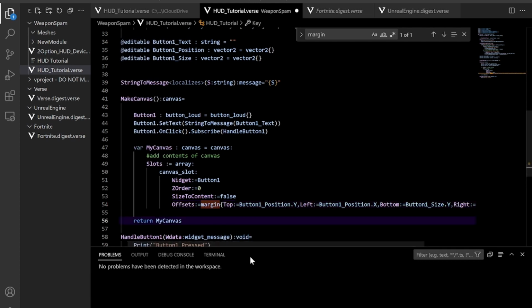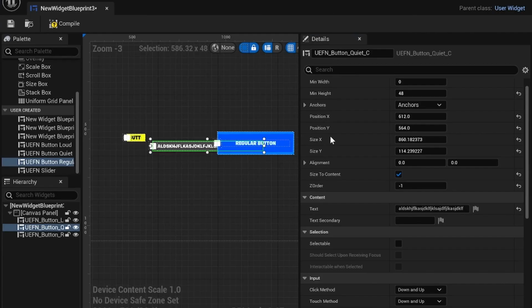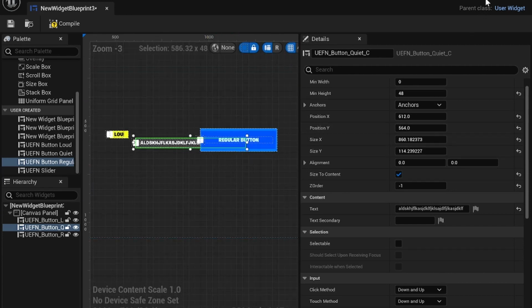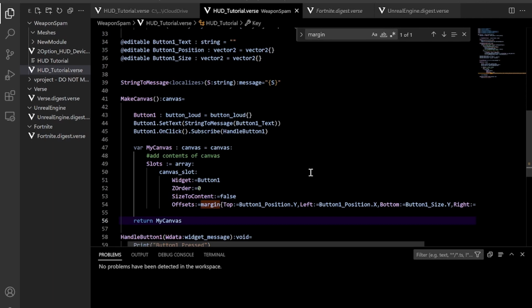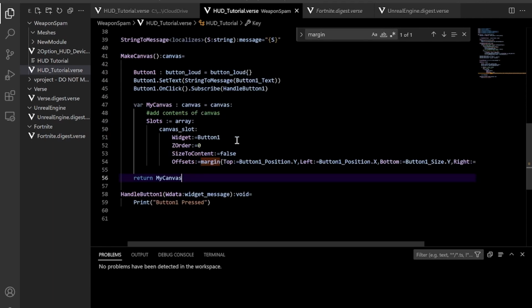You can define the size inside of the editor. You don't have to do anything funky. And actually, the cool thing is, if you go to your widget blueprints, your position X and position Y, you can copy directly from here into your device, and it'll be exactly where you want them to be on your canvas. Just a fun tip. So now you have your first button. Your button has an on-click function. You can change it in the editor without having to open up the code. So it's pretty great. What do you do with the button?